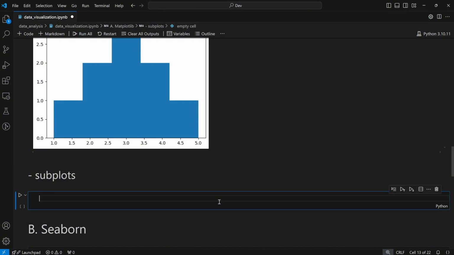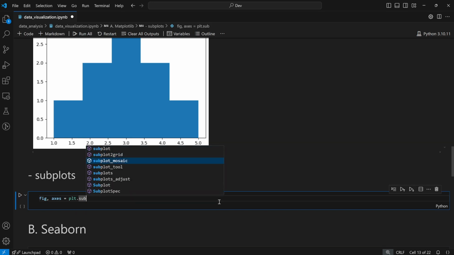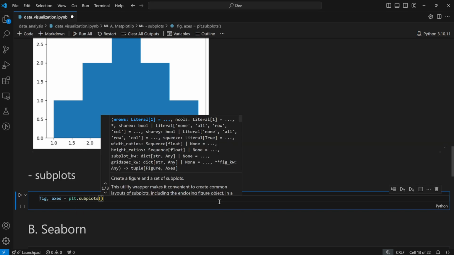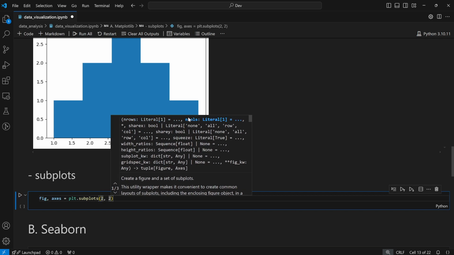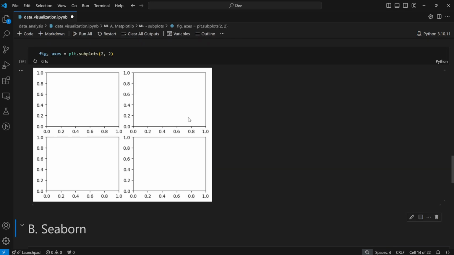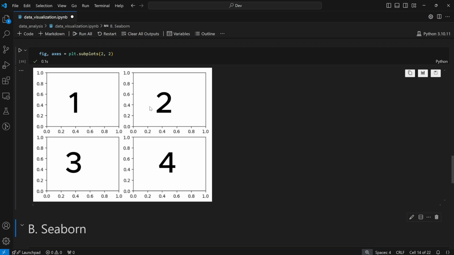So to do this, we're going to create two variables here, fig and axis. And we're going to set it to plt.subplots. In parentheses here, we're going to pass in two parameters, the number of rows and the number of columns. In this case, I'm going to pass 2 and 2 for each. Now, if I run this, just for you to see what it looks like, we see we have one main figure, which is all of these here, and then we have subplots, subplot 1, 2, 3, and 4, which can be accessed using this variable axis here.